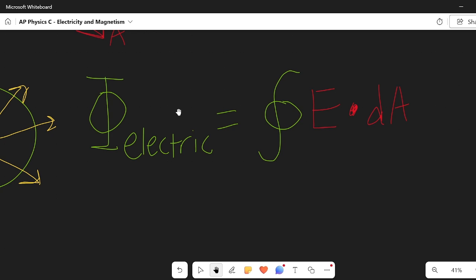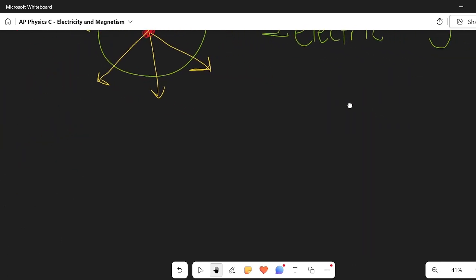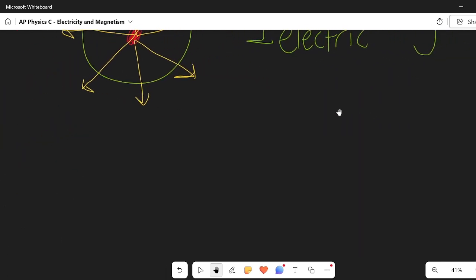So this is our electric flux. Okay, I know that was a lot of talking about electric flux, but let's actually get into the juicy stuff for today. And by juicy, I mean we're talking Gauss's law. So Gauss's law is actually a bit of a corollary of Coulomb's law, and the two are essentially equivalent. But the thing is, Gauss's law can be very efficient and can be applied in many different scenarios.